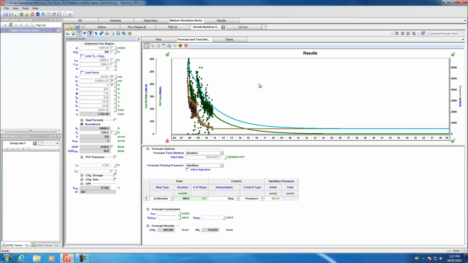So the physics of long-term production in these Bakken examples and other tight oil examples are going to be best approximated using a numerical model. So what I want to do is run a numerical model as well to validate and try and compare our interpretation with the analytical model. The advantage of the analytical model is that it's much faster. So we can run analytical models and their forecasts to get a good sense of what's going on and do sensitivities, but we need to run the numerical model to do a validation check.